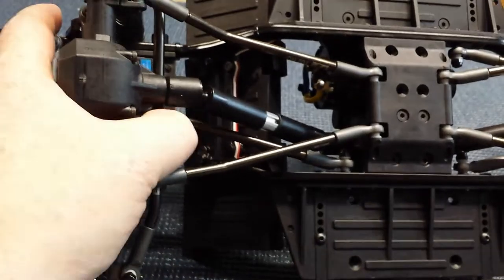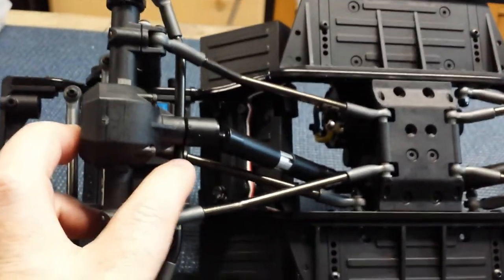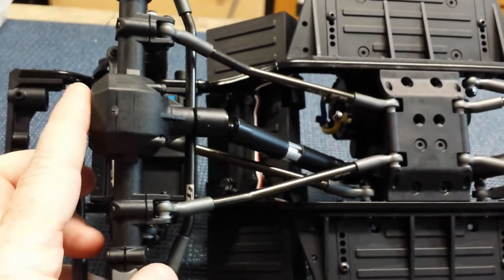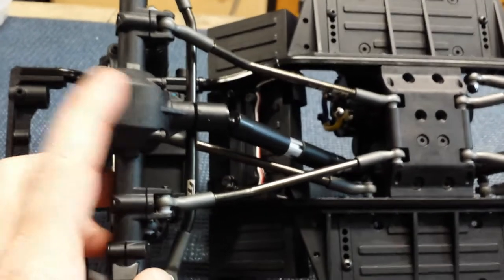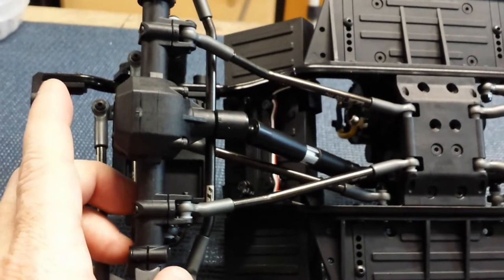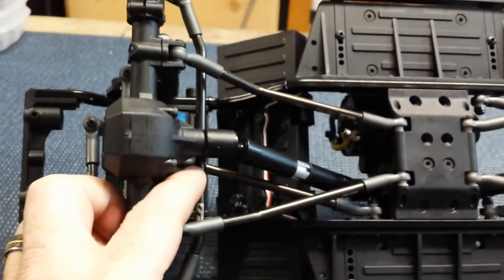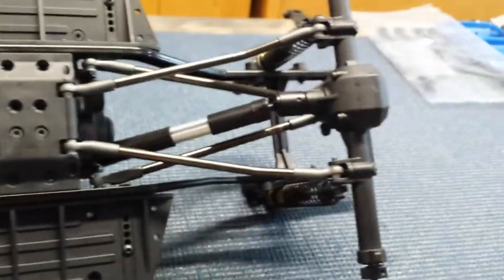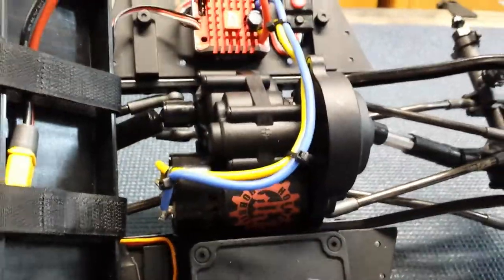The behind axle steering is nice. It gets this steering rod out from in front of the front end, so you're not bashing into your steering. You're just going to smash into the pumpkin. But anyway, that is a cool feature. What else? As far as I know, that's about the only upgrade.